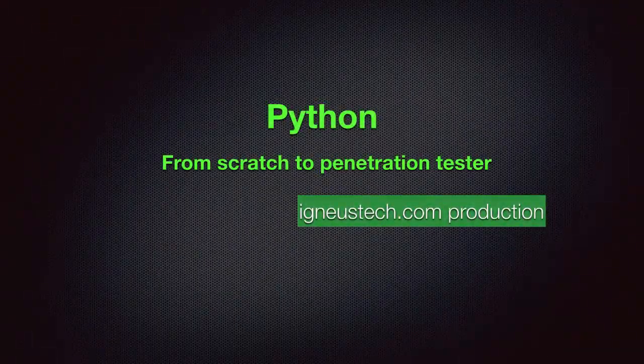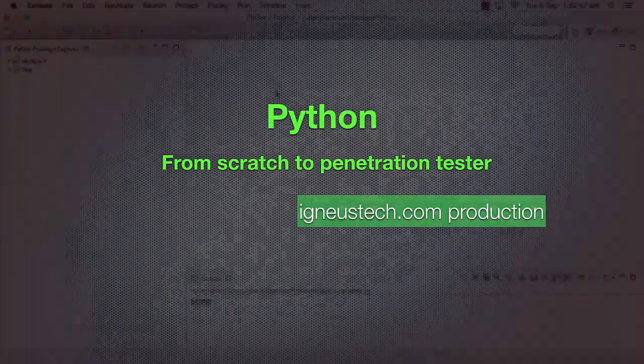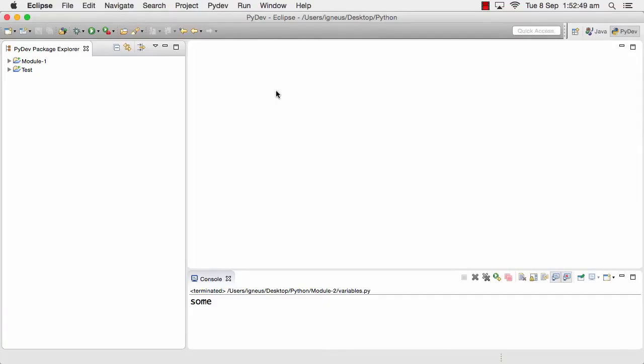Understanding the data type is again a very crucial part of any programming language. Hello everyone out there, and let's get started with module 2. Before that, I would like to congratulate all of you. Really, accomplishing a task is important, and you have taken time from your busy schedule to learn a new skill. I'm really proud of all of you. So let's get started with module 2.